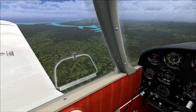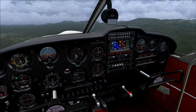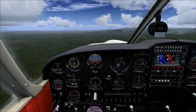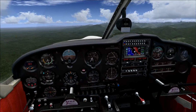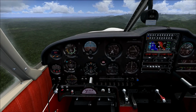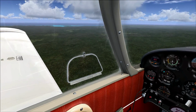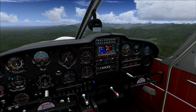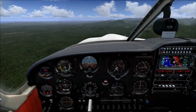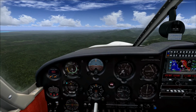Wow, we are moving so slow. Ground speed of 108, really? Okay, so I just had to get rid of Active Sky. That was creating way too many storms and clouds, and I literally couldn't see where I was going. So right now I'm just using the default FSX theme of fair weather. Gives us some clouds and stuff, but we can still see where we're going.